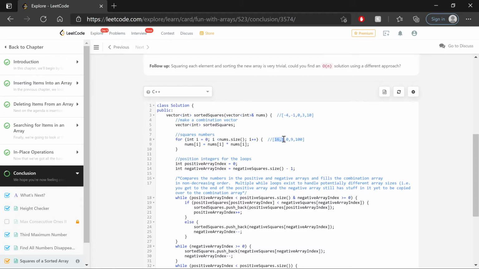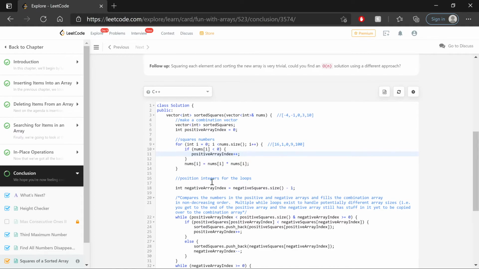So if you start at the end of the negative and the beginning of the positive, you're guaranteed to see the smallest values, and then you just loop in reverse for the negative array and loop forward for the positive array. But now that I'm doing this in all one array, that's no longer possible. So I need a way to make sure I start at the appropriate indexes within the nums array now. And I can do that via a tweak to this for loop. Okay, these are the tweaks I did.